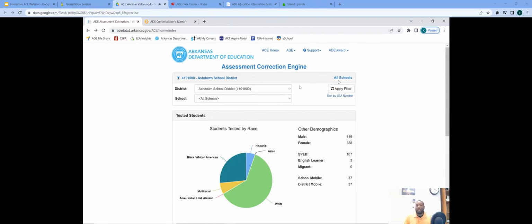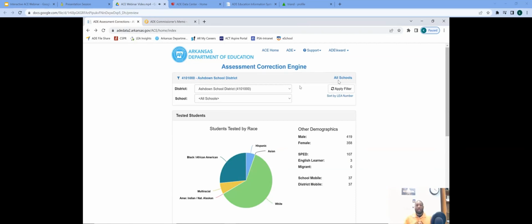The superintendent can log into the assessment correction engine and submit corrections on behalf of the district, or the superintendent can designate you as the district test coordinator, and you will submit corrections on behalf of the district. Either way, it must be done with the superintendent's Tri-An account. I'm going to repeat that again. It must be done with the superintendent's Tri-An account.